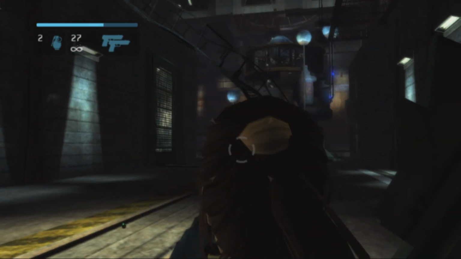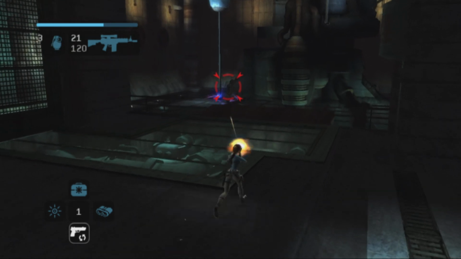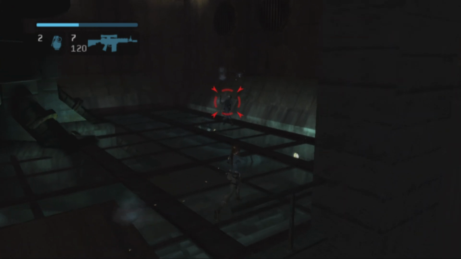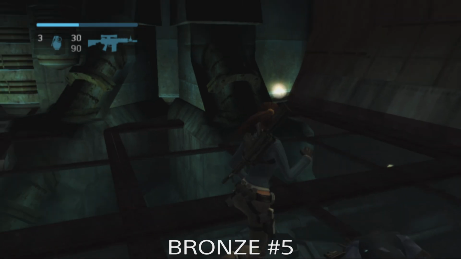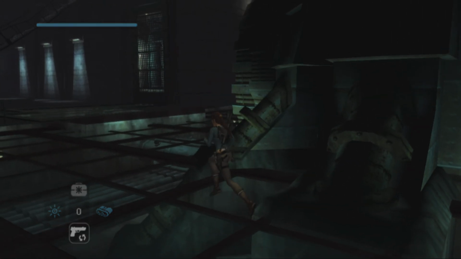Nice little slow-mo action going there. I think there's a couple other guys here. The enemies start to get tougher moving forward. I think that one had a shield. They start introducing shielded enemies and enemies with helmets that you can't do the bounce off of. So there's bronze number 5. That was the one that I had to go back and find the footage for.